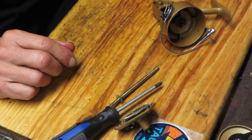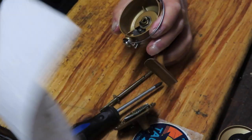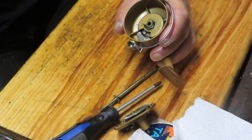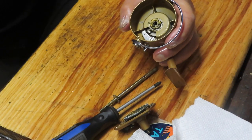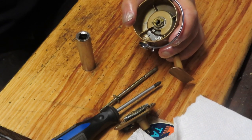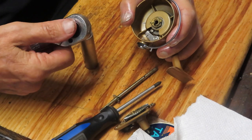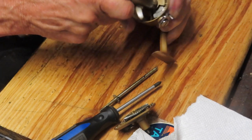Now you see why I had to take that side plate off — there's a screw holding the axle shaft and the crosswind block together. We're going to remove the axle shaft screw. One thing about bail arm removal: I don't recommend removing the bail arm if it's operating properly. All you need to do is put a drop of oil where the bail is and that will ensure it works properly.